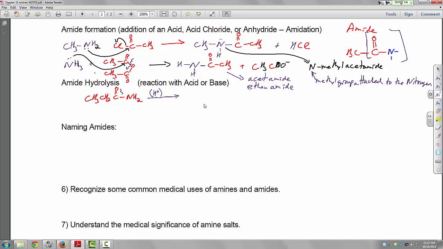And what we're going to do is we're just going to break that bond. Okay, so we add water back to this. So I'm going to use red. It's a hydrolysis, so hydro for water, right? So I'm going to put an OH, right? So there's the OH of water. We get the acid plus, where'd that other hydrogen go? Well, it bonds to nitrogen, so we get ammonia, right? Well, not quite. Plus NH3?